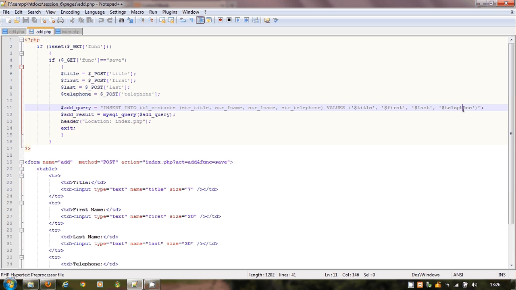So when the user actually clicks on the submit button, when they've typed things into these boxes, then what actually happens is there are instances inside the post created with these names and the values entered by the user. So when the user puts something into the first name text box, the marker first is attached to that value, and that's put into memory under this post grouping.